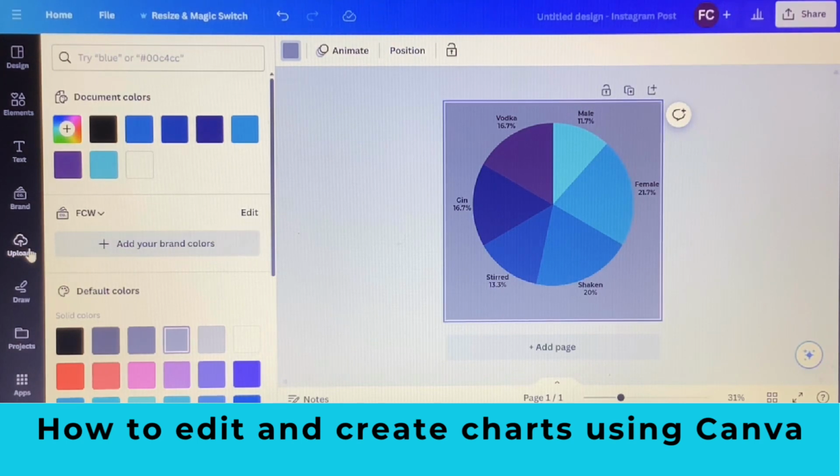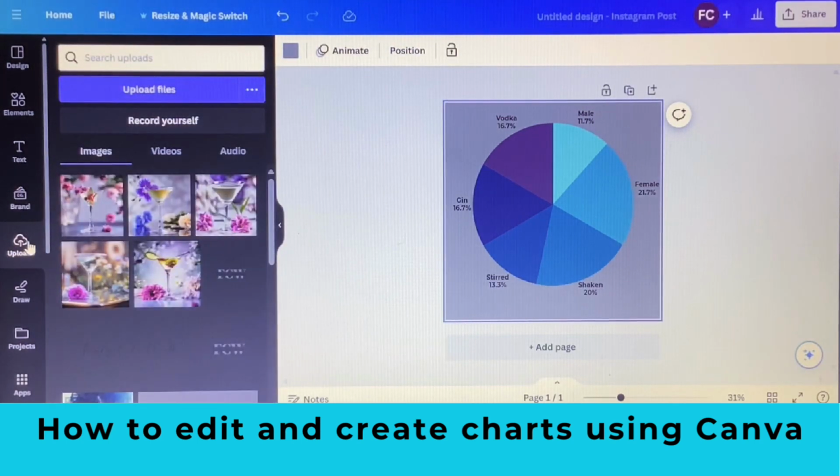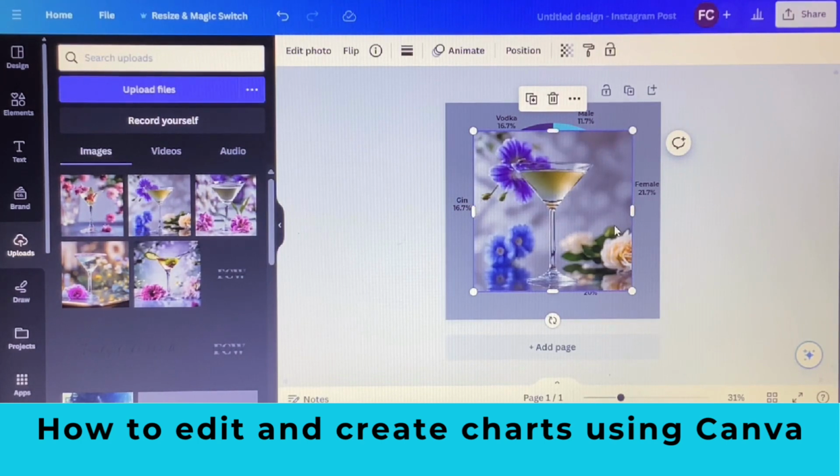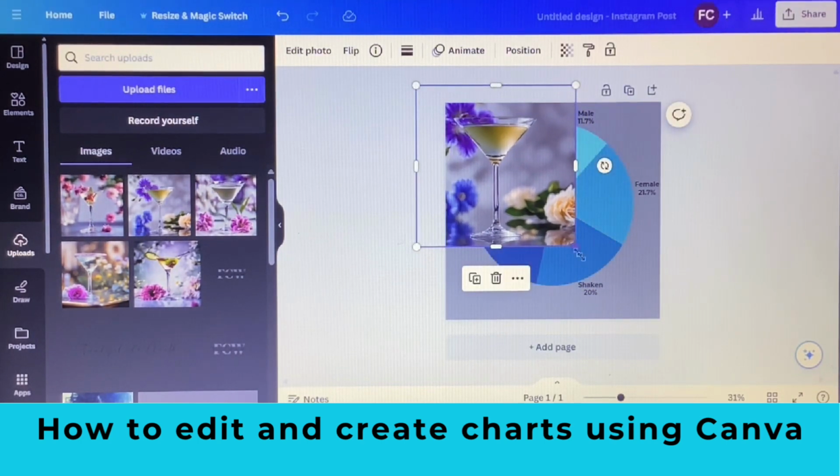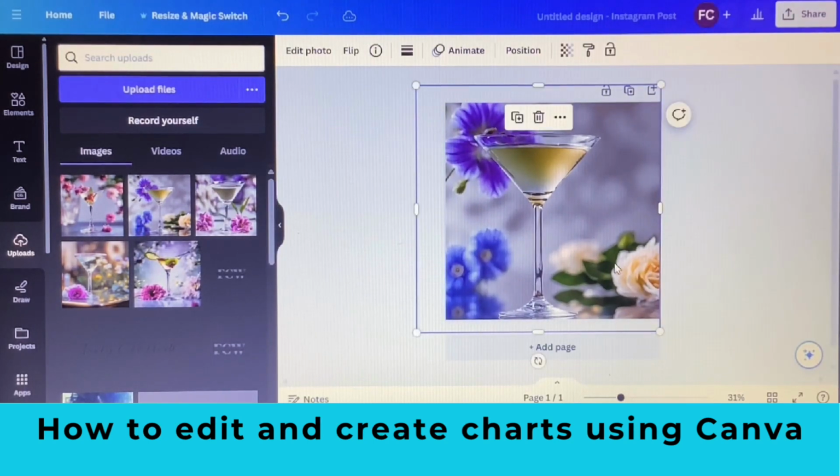Another way to customize is we can change the entire background by adding a nice picture. So I found some of these nice pictures of different martinis, and I believe that I am going to use this one. Bring it over here into the corner a little bit.